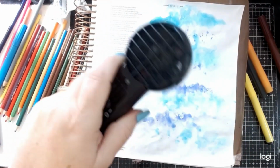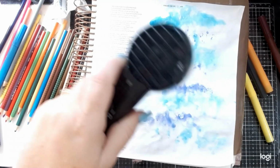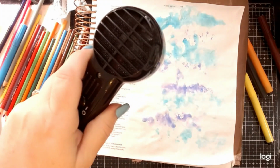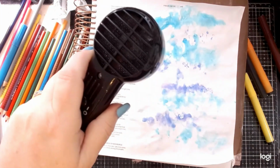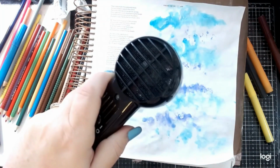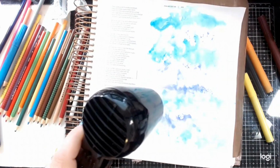because we're going to be drawing over it and then using our colored pencils to add just a little bit more effect to the page. So it's kind of like a layered mixed media project.